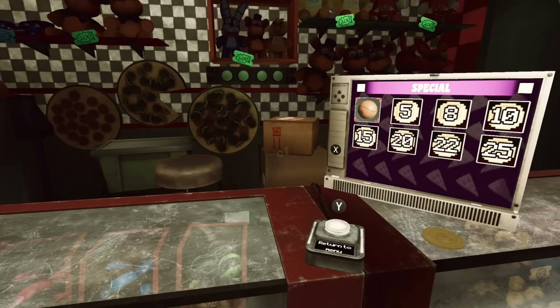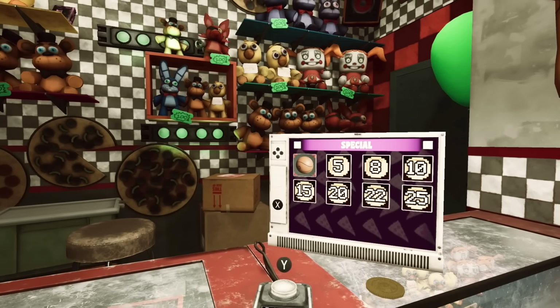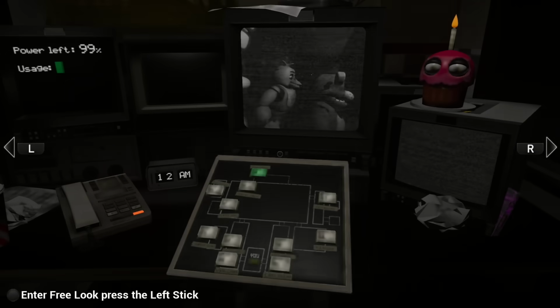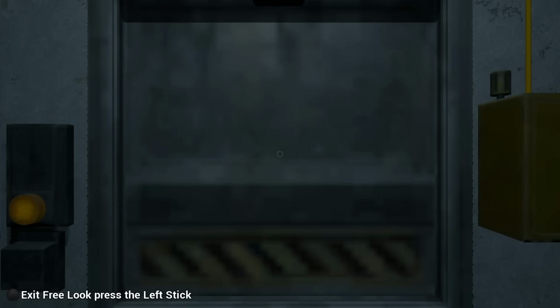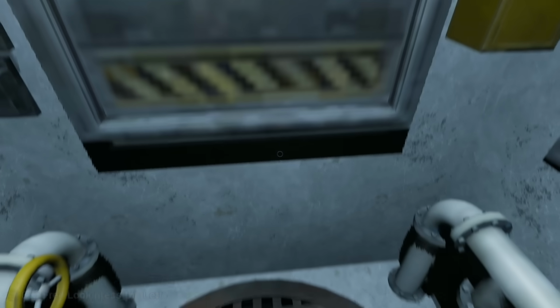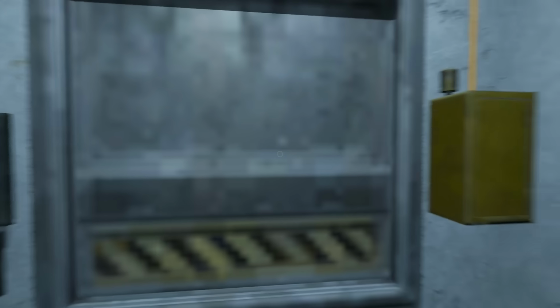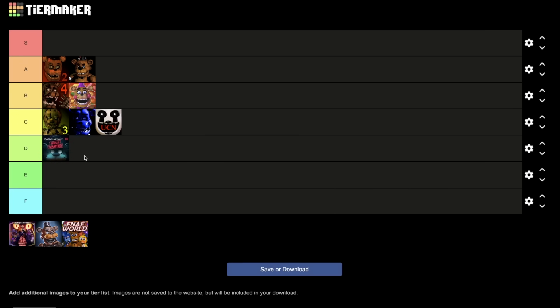I may have been slightly harsh on Sister Location for the performance, but I gotta say, this is a lot worse. There's extreme texture popping when you load into a game, and some textures don't even seem to load in, like this vent door. This looks so pixelated. So overall, this game itself might be pretty good, but the Switch version is simply not. This gets a D.